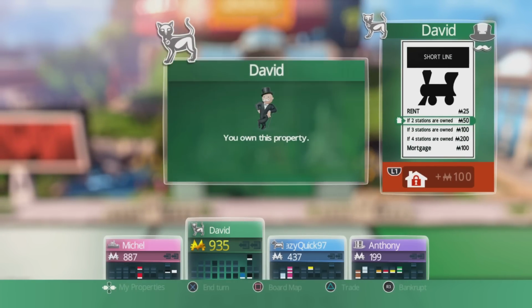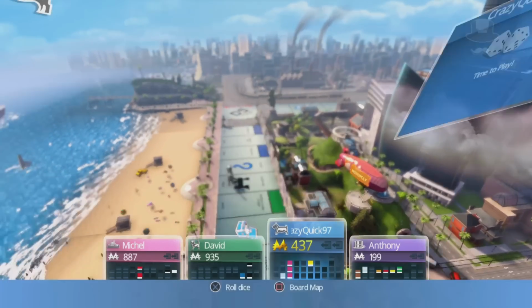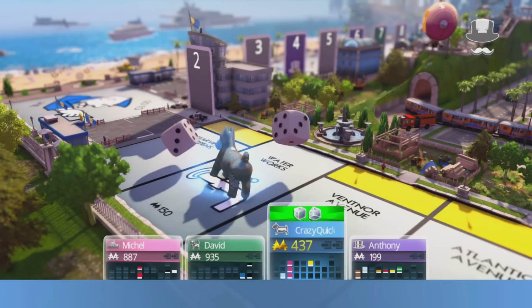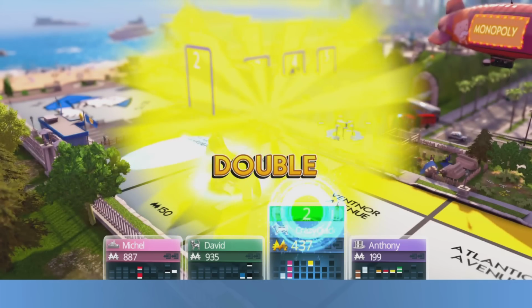Let's see. Already on the property. Okay, David, still with the one blue property. I guess that one was Park Place. I forget what the other one is called. That one's still on the board, the most expensive spot in the game. It's still on the board.